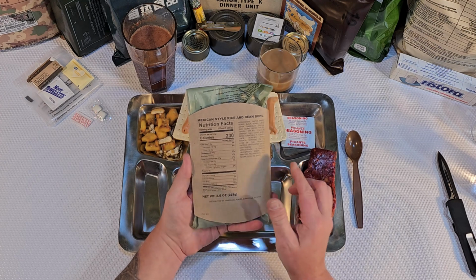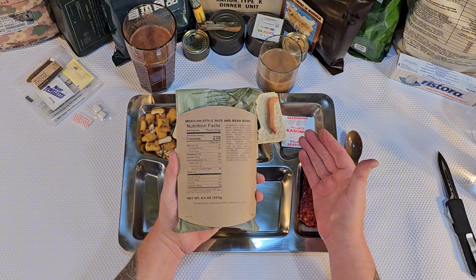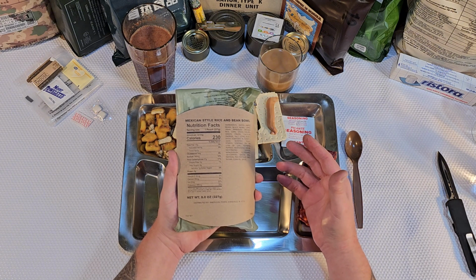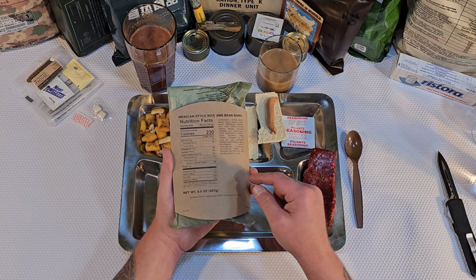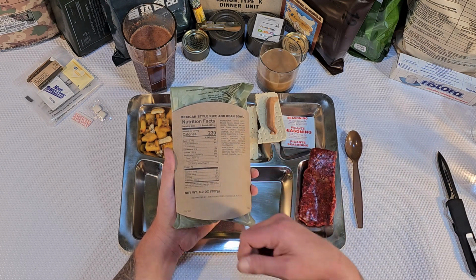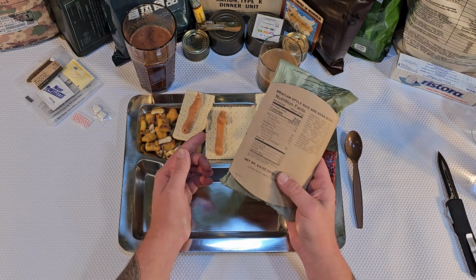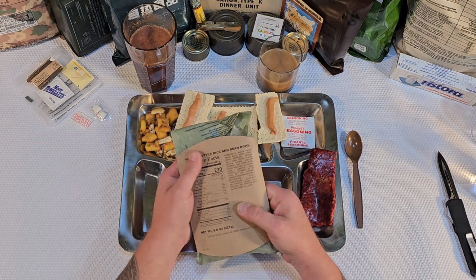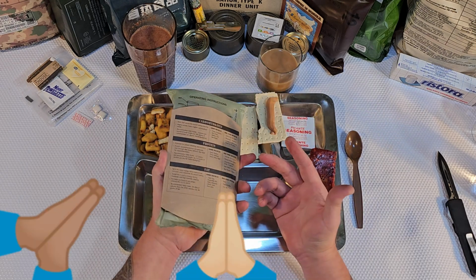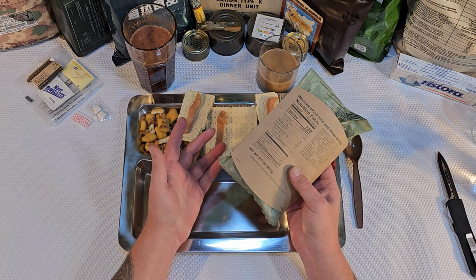You know, it's funny, with this main being a Mexican-style rice and bean bowl, I would have figured they would have put tortillas in this ration, because then you could kind of stuff your tortilla inside of this package and make it into kind of like a bowl, or at least rip it up and stick it in there. I'm not seeing how this is a bowl other than just eating it out of the package, but this thing still isn't getting all that hot. We'll give it a couple more minutes and we'll pray over it a little bit. I don't know what else to do, but it's just not hot.